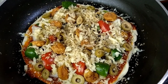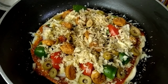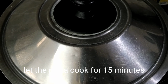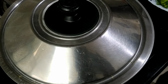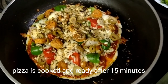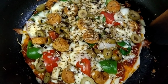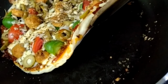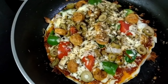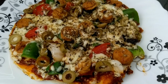We need to light the stove on medium flame. We need to cover the pan and let the pizza cook for 15 minutes. So let's see how our pizza comes out after 15 minutes. Now let's check whether our pizza is ready. The cheese is fully melted and the pizza is almost ready to be served. Now we can take down our pizza and we need to cut it.